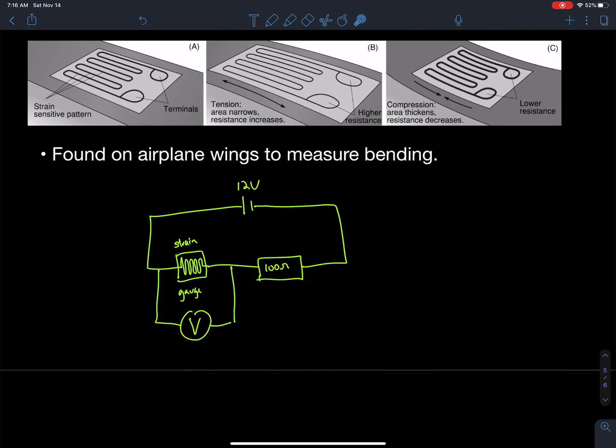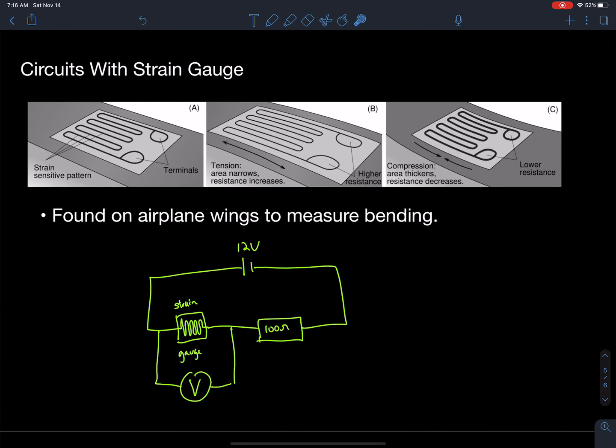The last one, the strain gauge, this is what you would have attached to components. It could be on airplane wings that move around, and we don't want them to move around too much, because if they move around too much, you'll put a lot of stress on the materials and they'll start to crack. Then the airplane is going to become compromised. But you can also have this on buildings and bridges. We often have these components so that engineers can take data from moving parts in buildings and structures to make sure that they haven't moved too much and caused too much strain and weakened the structure.